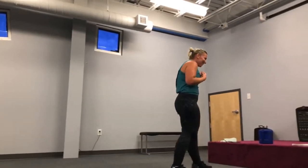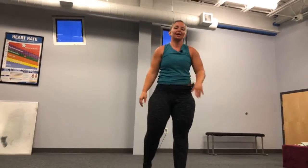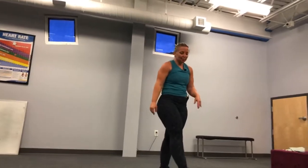Yeah. All right. So we're gonna be doing some squat pulses. Let's begin. Weight in the heels. Try to really focus on those glutes. Get as low as you want. All right. Next, bicep curls.